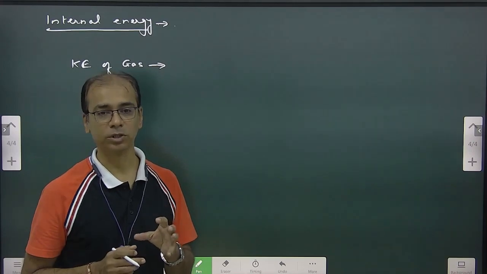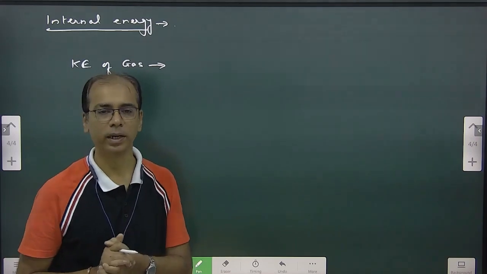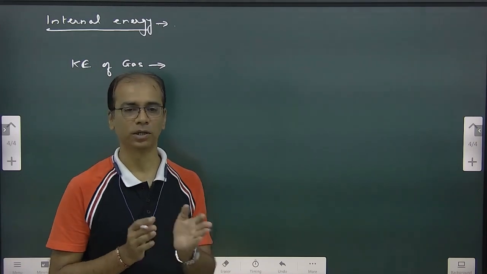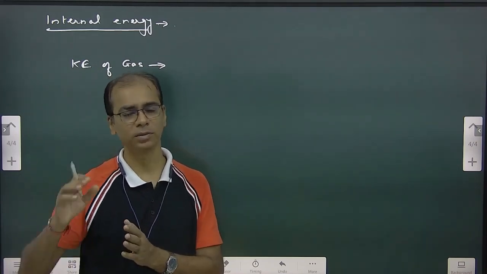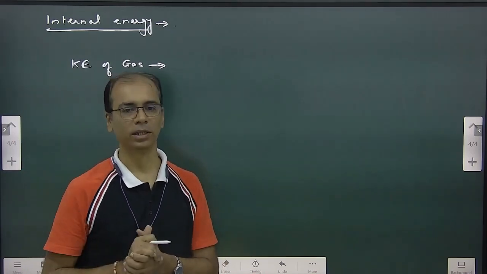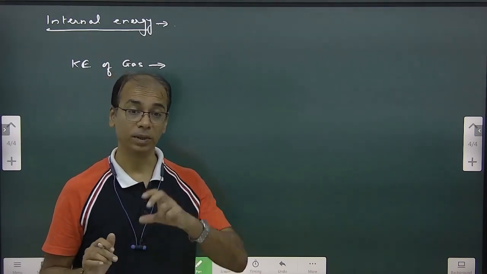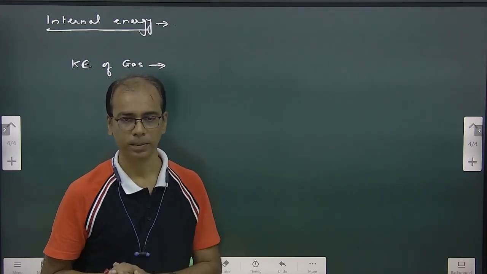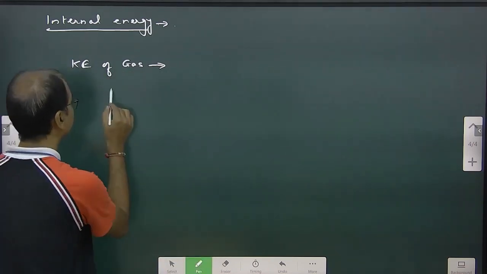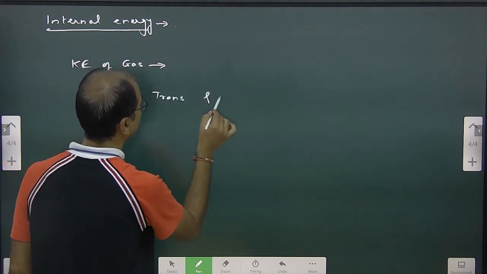But kinetic energy of vibration, normally we don't take. We don't talk about kinetic energy of vibration. So we are limited to two types of kinetic energy, translation and rotation. Vibration kinetic energy takes place at very, very high temperature, and it's not in our syllabus also. We are not discussing kinetic energy of vibration unless it is given explicitly in a question, then we'll think about it. Otherwise, we are not discussing. So for the kinetic energy of the gas, we have two forms: kinetic energy of translation and kinetic energy of rotation.